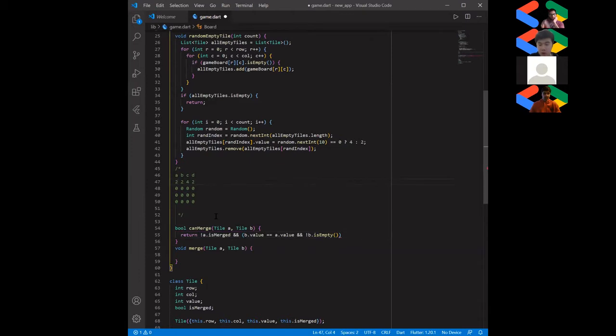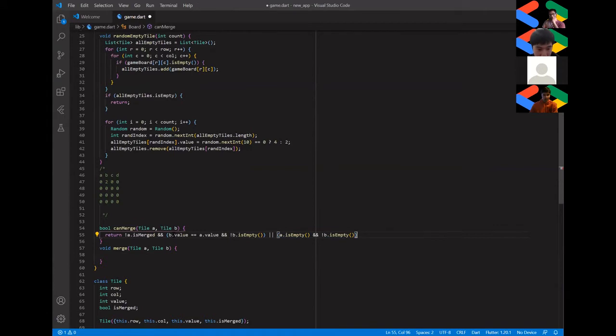So in this example, we want to be able to merge this number onto this number because A is 0, was empty, and B has a number. So here we will check if A is empty and B is not empty. I'll expand that out so you guys can see that. So we'll be returning that.